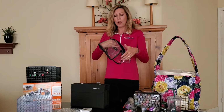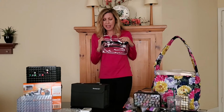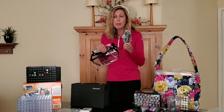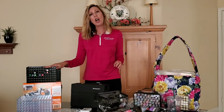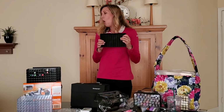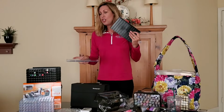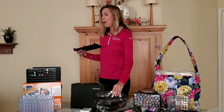But I do want to show you a helpful hint when we get into our pen racks, because that is the most important thing, storage of pens and markers. It is a nightmare, as I said earlier, to have them in a bag like this. So getting them in a rack is a really great thing to do. We have a couple different racks that come either loose, like single trays like this, or you can buy them in sets. You can buy them in the blue clear, or you can buy them in black. So you have lots of options, but these do stack up so that you can put them in the bag, or you can just put them on your countertop.